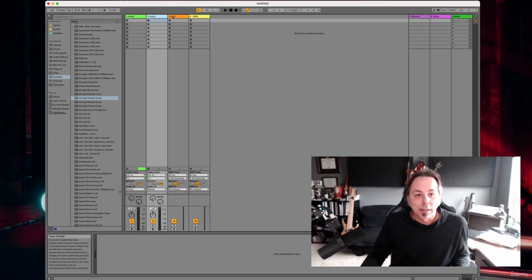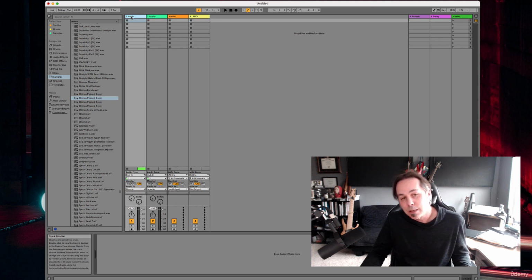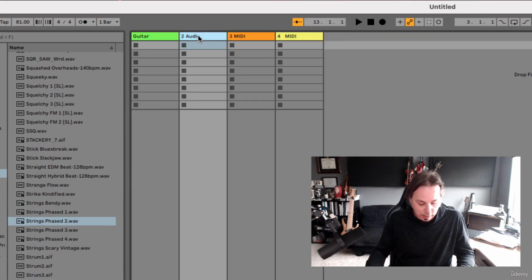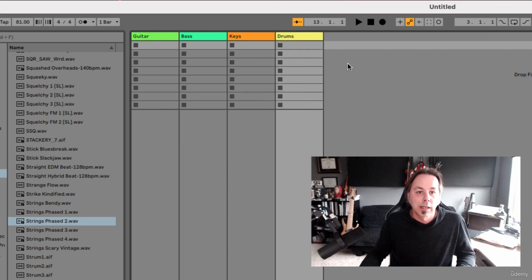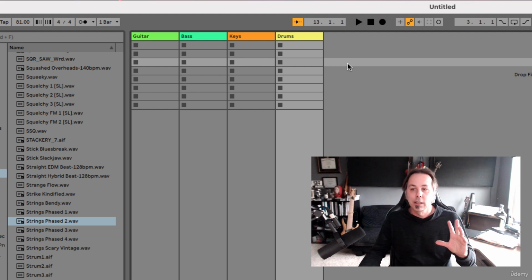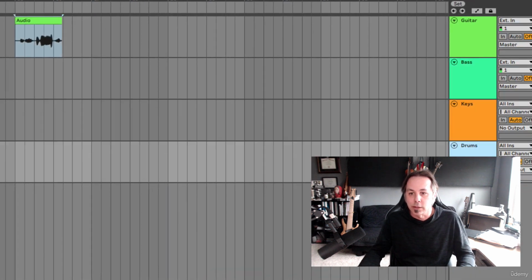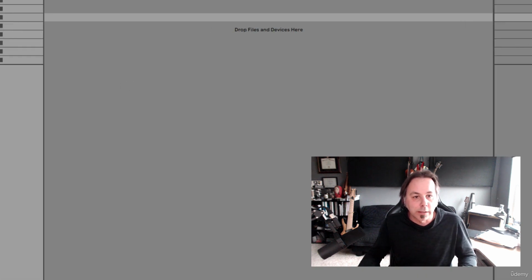Okay, so here we have our tracks. And they're going to be named the same as they were over in session view, which we can change, by the way. If I click on the name of a track and I press Command R, I can change the name of it and then just type. So bass, this is a MIDI track, so let's say keys and drums. Okay, so Command R. Virtually anything that has a name that can be changed, Command R after you click on it is going to change it. So now, just to prove my point, if I go back over to arrangement view, here's guitar, bass, keys, and drums. Okay, back to session view.